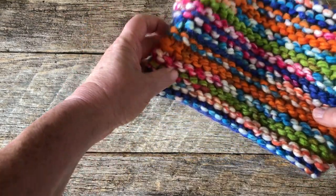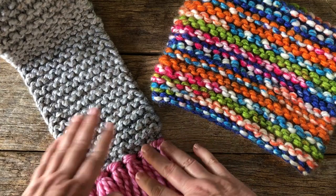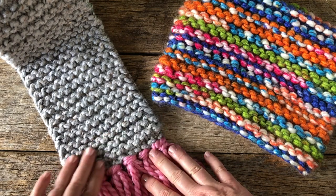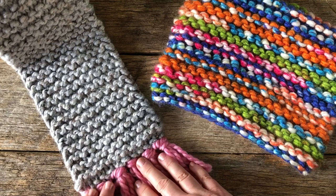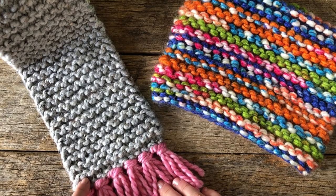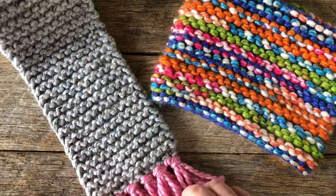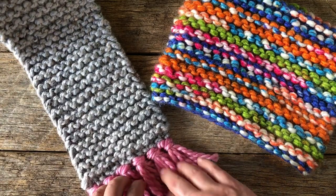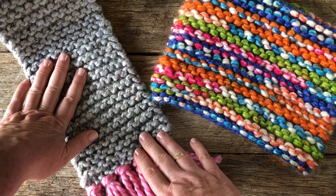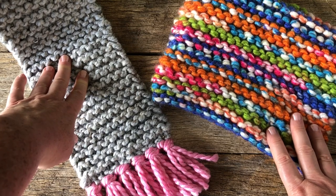When we do garter stitch on a flat project — which I happen to have my scarf over here — we get this stitch pattern by just knitting back and forth; we knit every single stitch. And what happens is when we are on the wrong side, all of our purls will show up. Unless you have a color change, either side is the same in garter, which is sort of cool. I think it's a great scarf pattern and I recommend it to all beginners. But if you are on a circular project and you knit every stitch, what will happen is you'll wind up with stockinette.